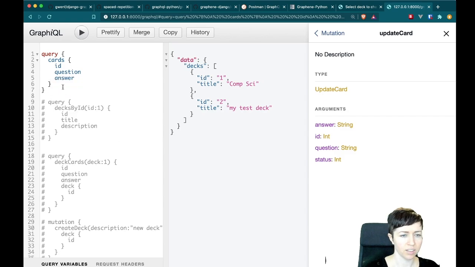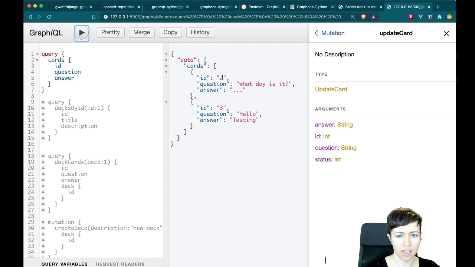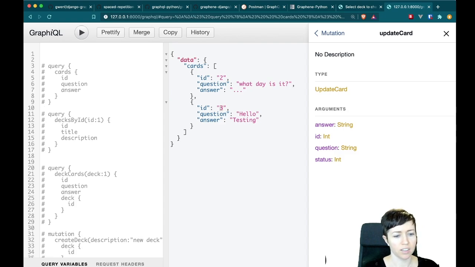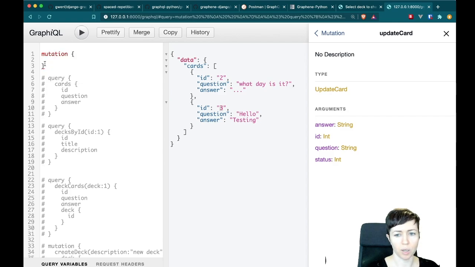Okay, so I should be able to get a card. So here's a card I have. Let me just use the ID 3, and I have question, hello, answer, testing. That's fine. Get rid of that. And now I can do mutation and do update. Let's see, update card.